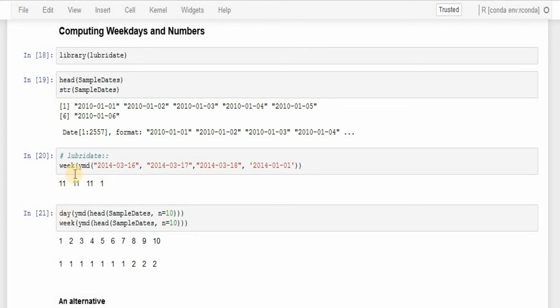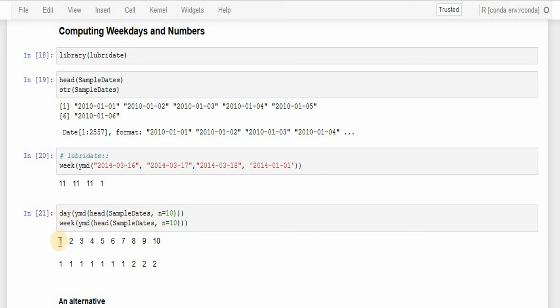Similarly, we could have done the same thing with the day and week functions from the lubridate package. Here we are passing only the top 10 rows of the sample dates, converting them into year, month and date format, and then retrieving which day it was.